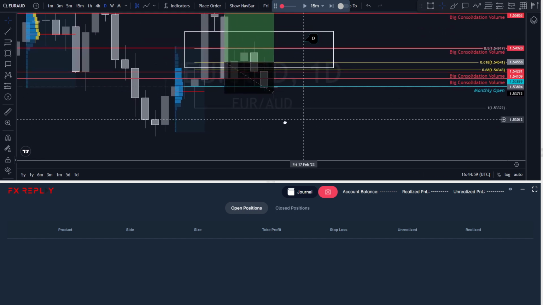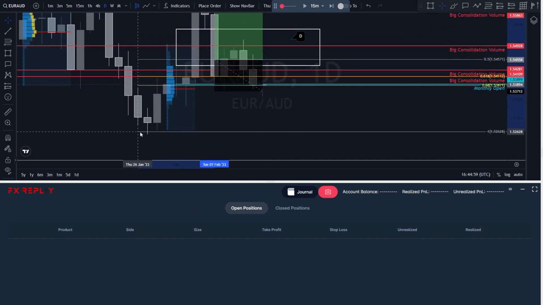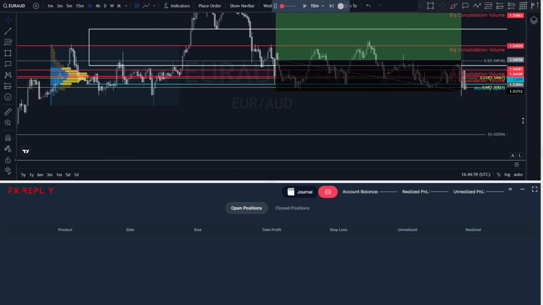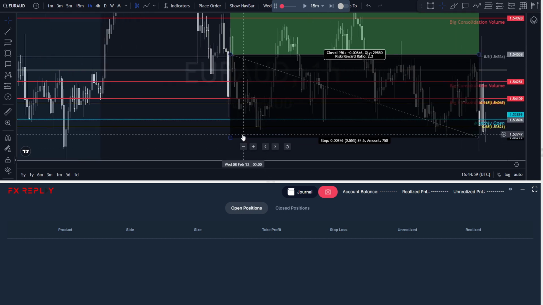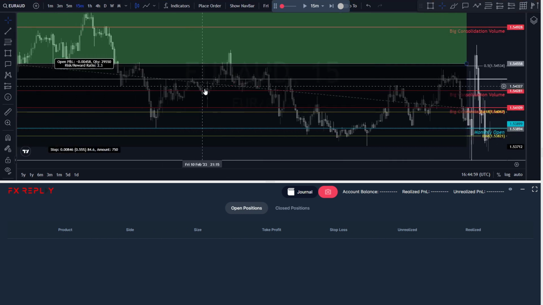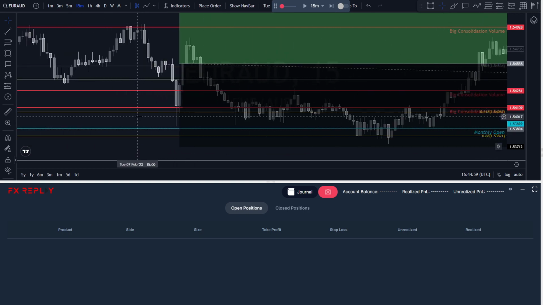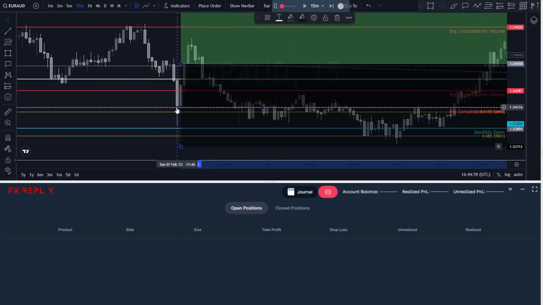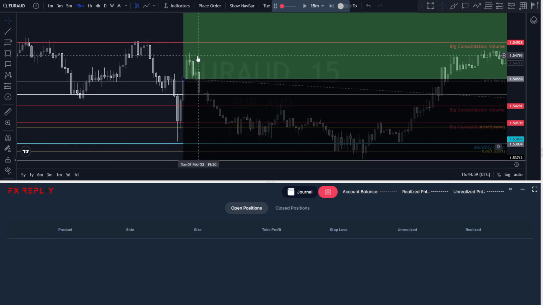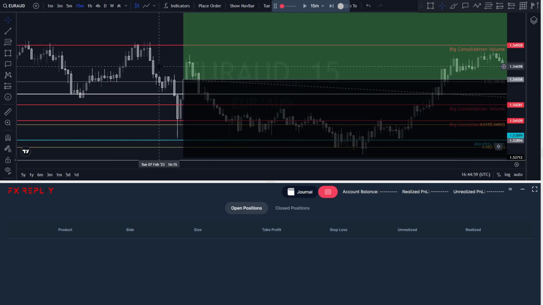In the daily, it looked even more like this was the impulsive move. And so that also kind of fit with the monthly open. And then we had a really good reaction with this volume area. As you can see, two were really good impulsive moves, even a third one, but I entered on the second.